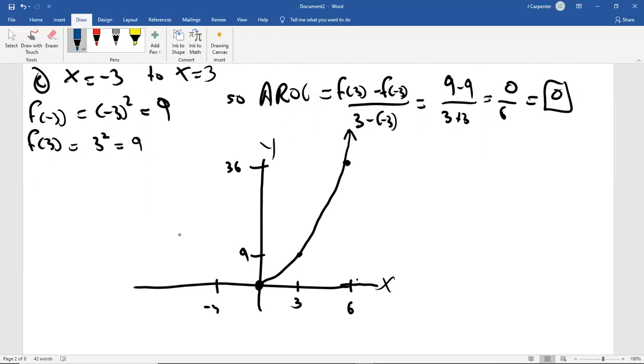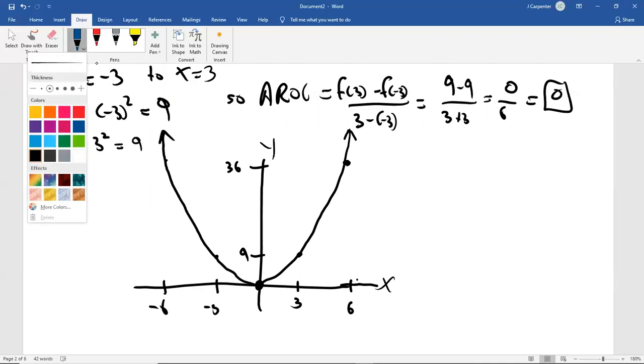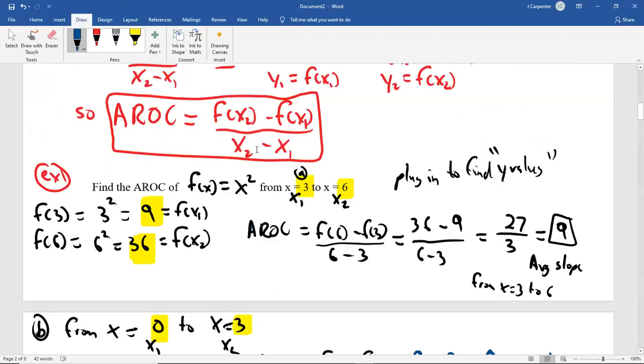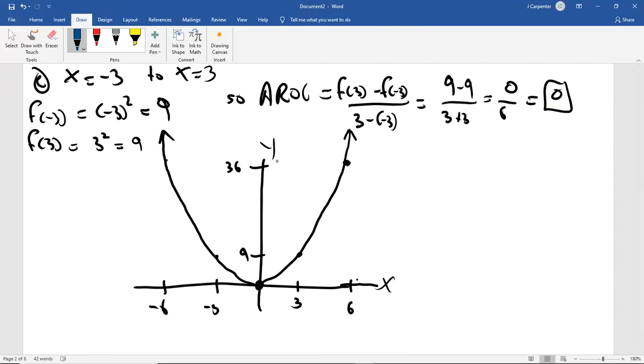And then the left side looks very similar. In fact, we did the calculation for the -3. It had a height of 9. If you did the calculation at -6, it would also have a height of 36. So there's our line. So in blue, I'm going to do the first one. We went from 3 to 6, correct? Yes, from 3 to 6. So in blue, this will be the first secant line connecting this point and this point. So this would be the secant line for A. And that slope is 9.